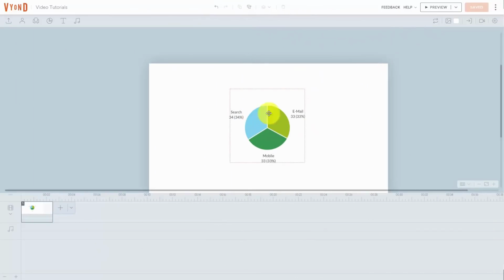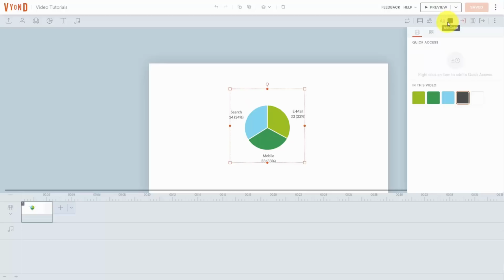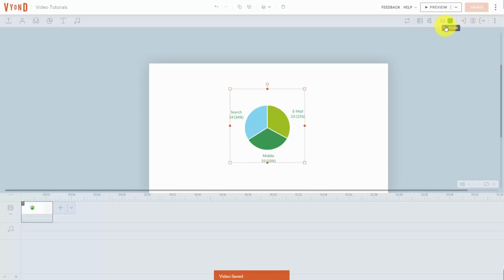You can change the text color in your chart. So for example, if we click on top of our chart and we go to this link for the text color, we can then change the text to some of the colors that we already have. So for example, we can change the text to this color, which is one of the colors in our chart, or any of the other colors. Once we've done that, we'll then want to click Save. And then we'll want to close out our text color menu.